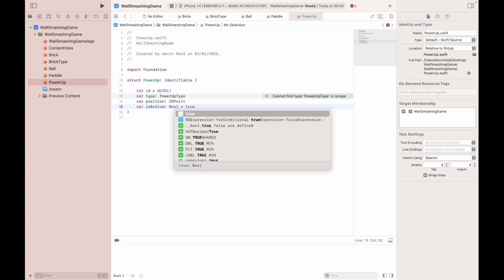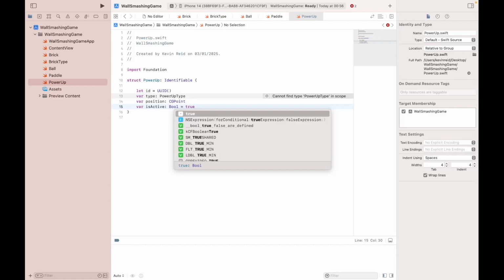So from line 12 we create our standard UUID, our unique identifier for each power up. And then line 13 includes the type of power up, such as extra life or expand paddle that we're going to create afterwards.